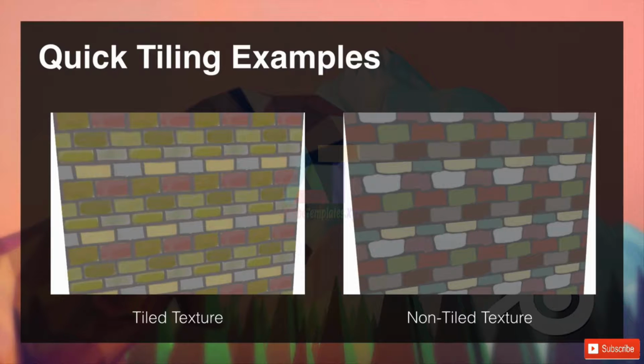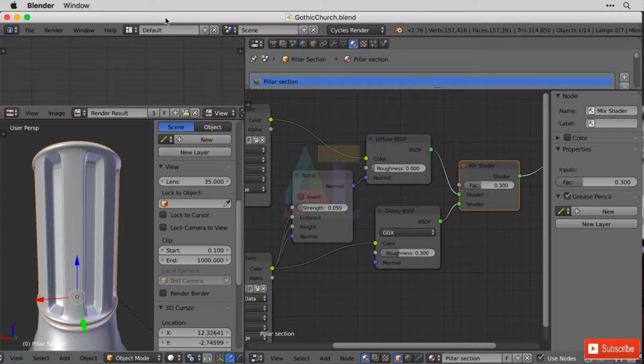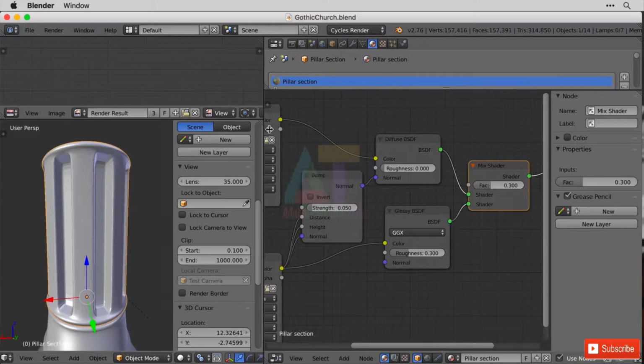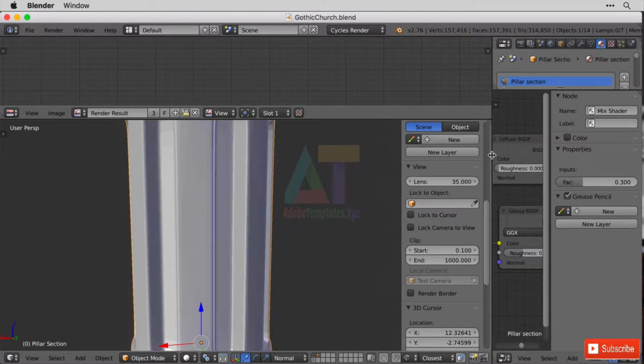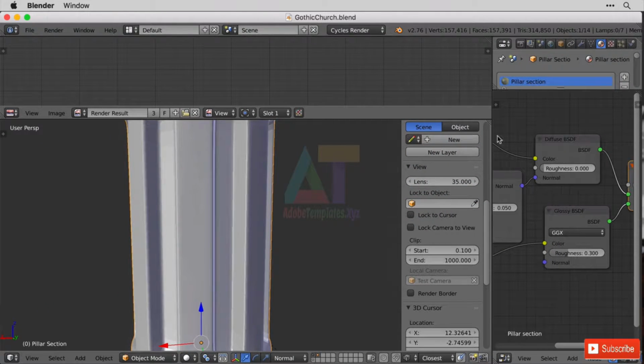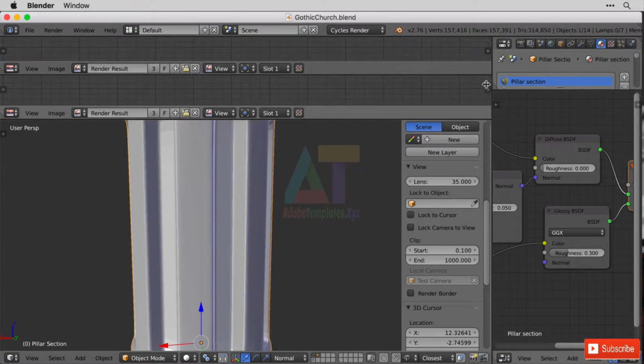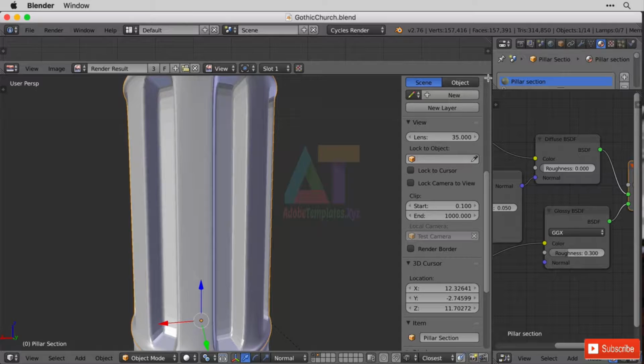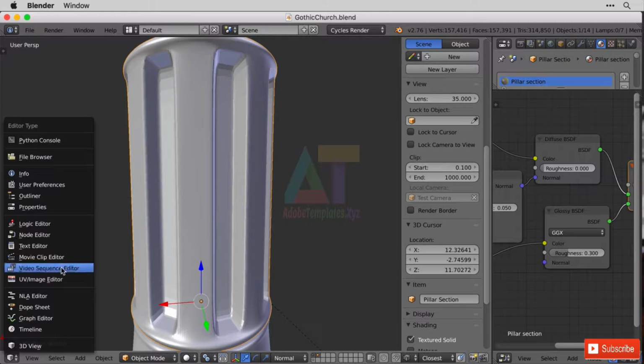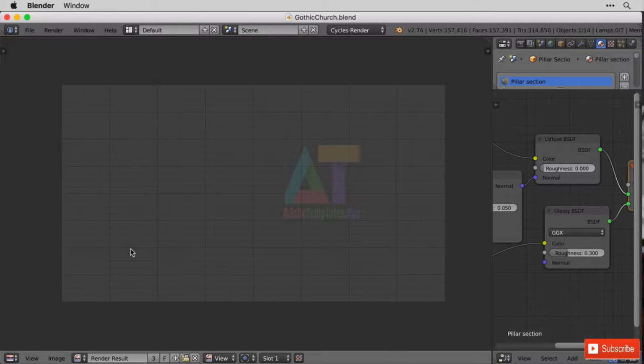Brilliant. So let's go create a tiling texture now over in Blender. Okay, so back over in Blender, what we are going to need to do here is adjust my screen space that I've got going on here, and I need a UV image editor and not much else. So I'm going to use the one at the top here, so I'm just going to collapse these down a little. And switch this to UV image editor. Okay, so now we're in the UV image editor. Let's create a tiled texture.